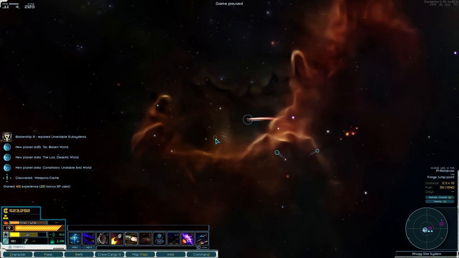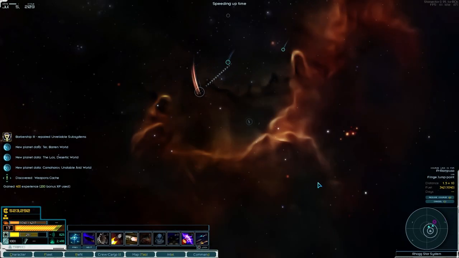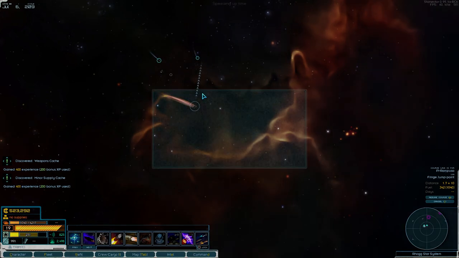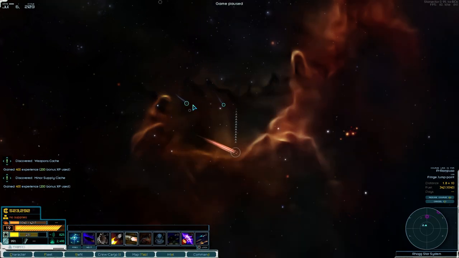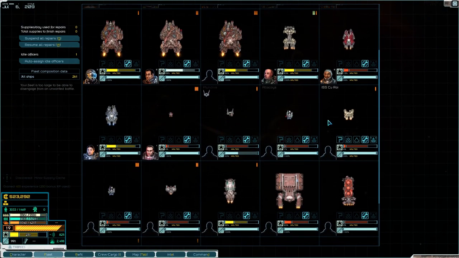Okay, what have we got over here? We got a weapons cache. I don't think I'll be able to loot that with these guys chasing me. And the ship's dead. Okay, no surprises there. Minus supply cache. That's what we need. Are you fightable? Not in my current state, you're not. Yeah, we're going to lose all these small ships.